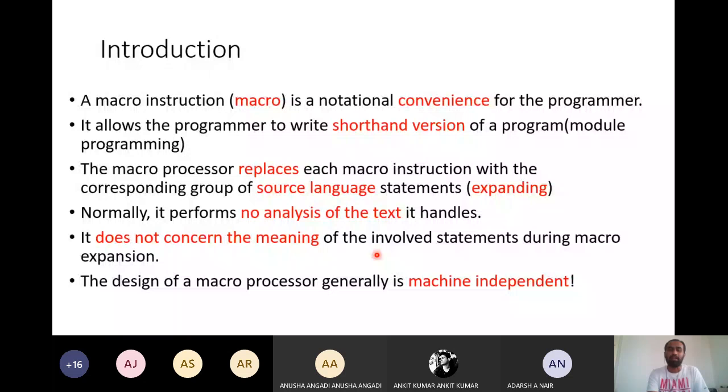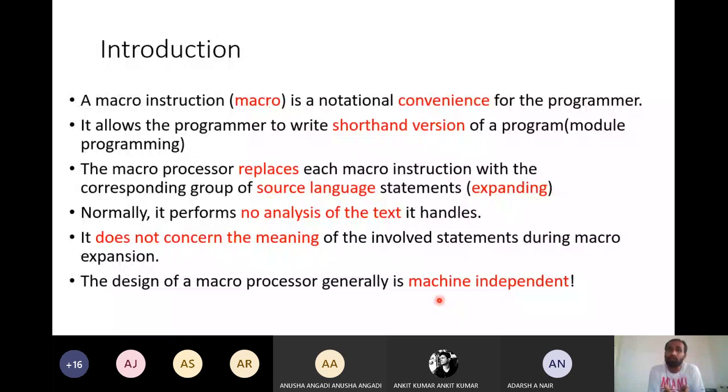And finally, is it machine dependent or machine independent? It is purely machine independent. The macroprocessor will not perform differently based on different architectures. For example, whatever you studied as SIC and SIC/XE, the assembly process for SIC and SIC/XE is not the same, because architectures matter.